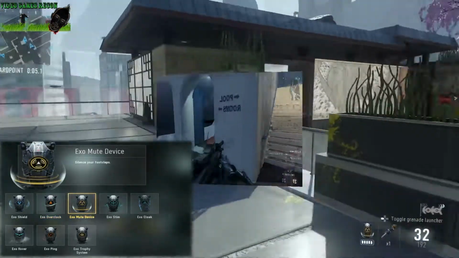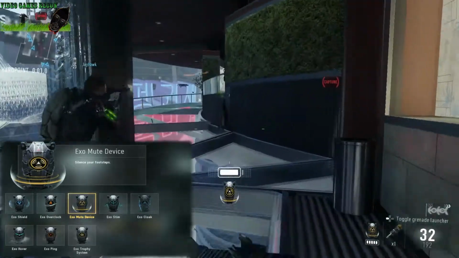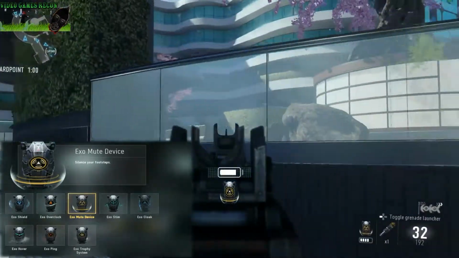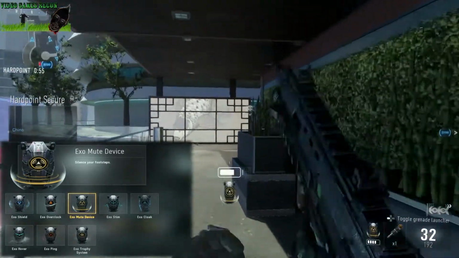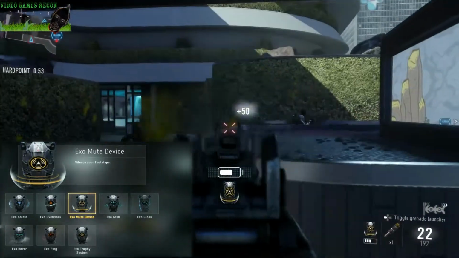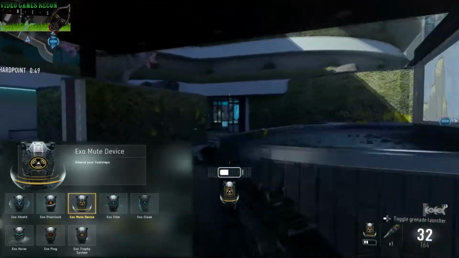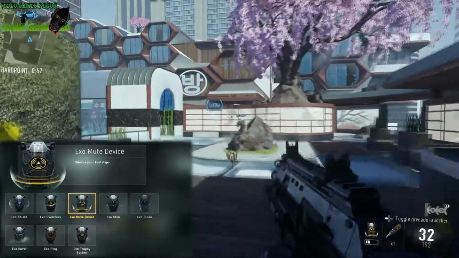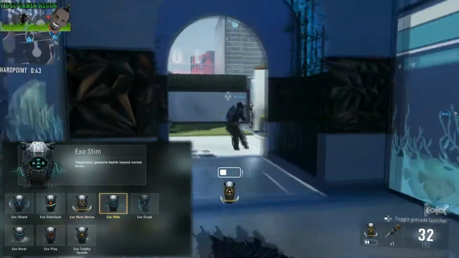Then we have Exo Mute Device, which is basically silence your footsteps. Now, in this game you can hear footsteps a bit, but you can't really sound whore as much as you could on previous Call of Duties. And even if you can, I'm not sure it's really worth a slot on your pick 13. So I'd have to say not very good and useless in my opinion.